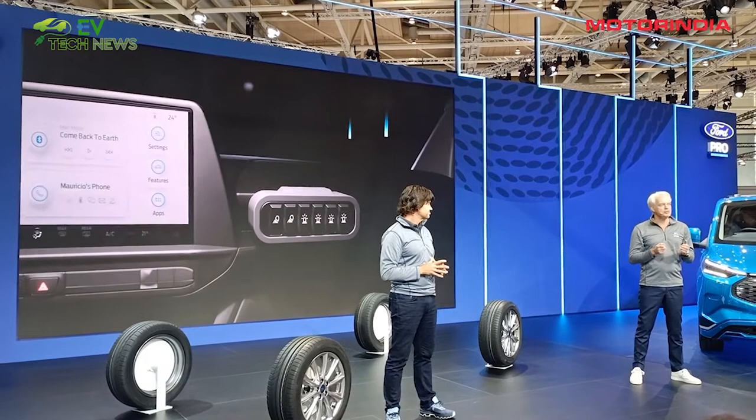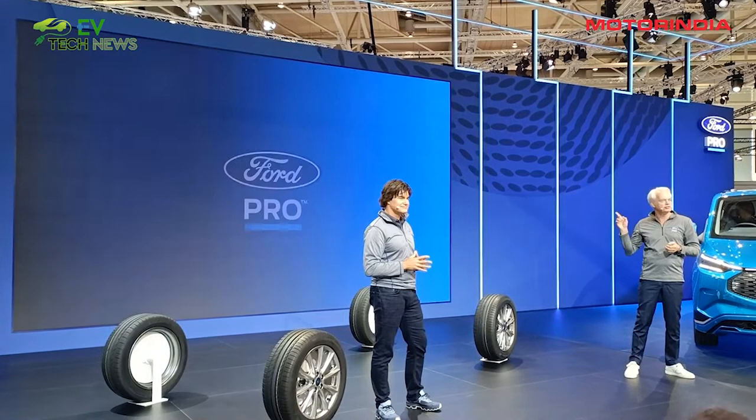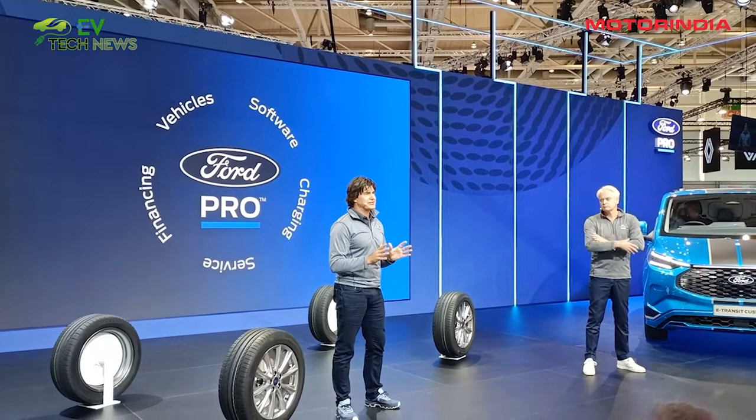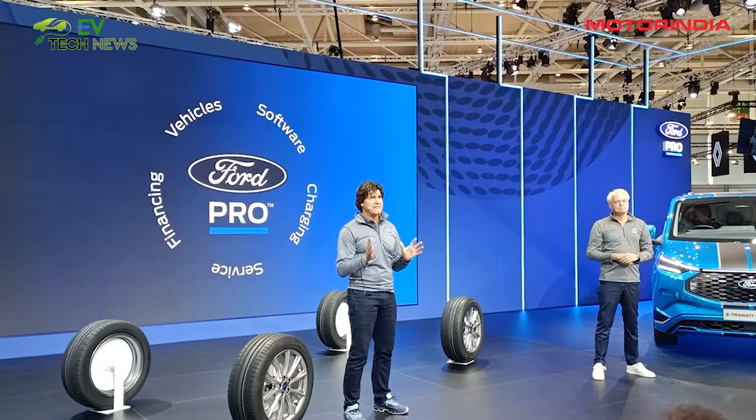The new system features an interface module that allows seamless connection to the vehicle's electrical system, and it also enables conversions to be controlled through the Sync 4 touchscreen. Bottom line, this allows conversions to be delivered more quickly and efficiently. From getting vehicles on the road faster and more efficiently, at Ford Pro, it's also about keeping them on the road to reduce costly downtime and maximize productivity. Because we understand that a van off the road means a loss of income.